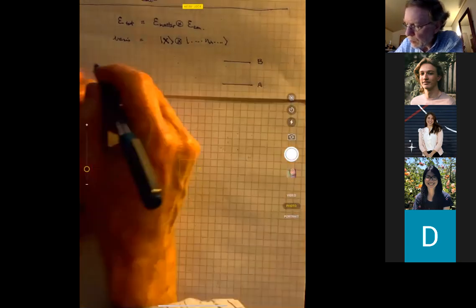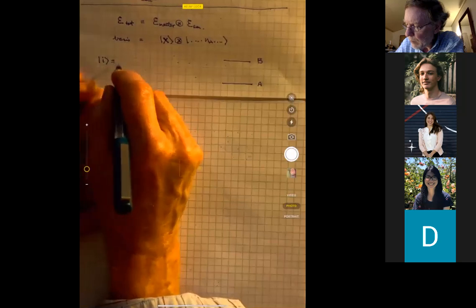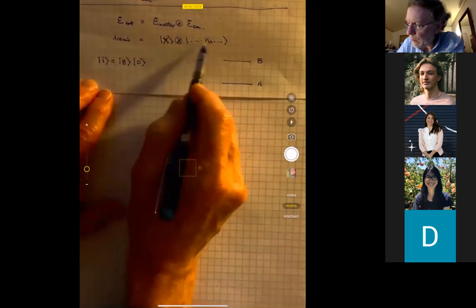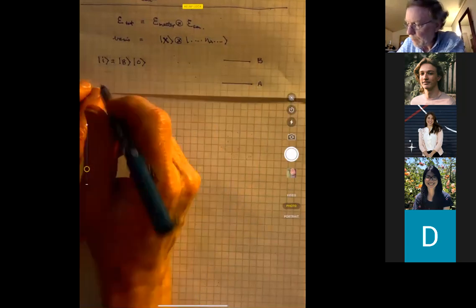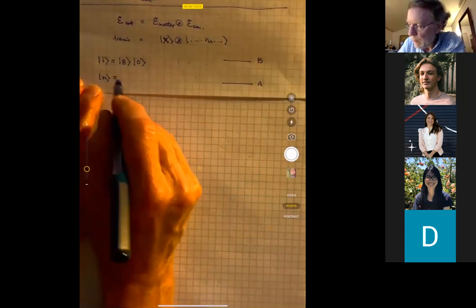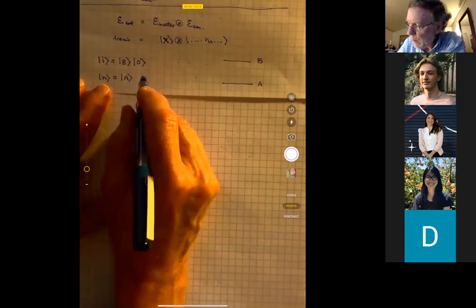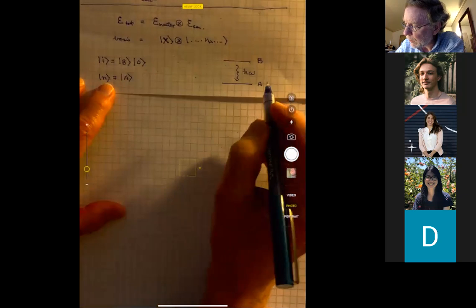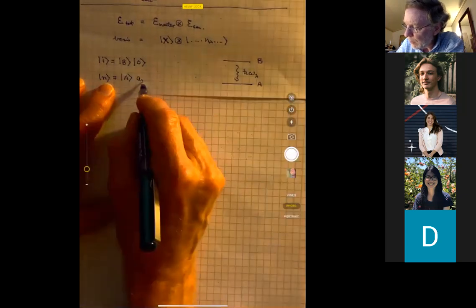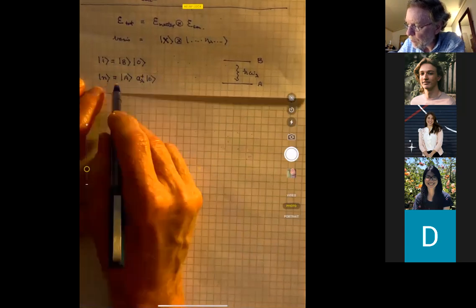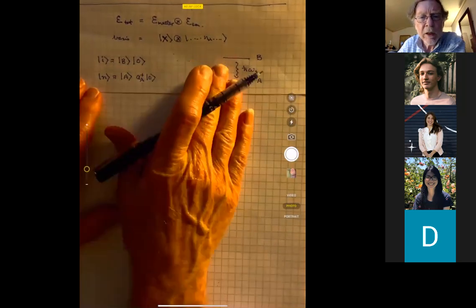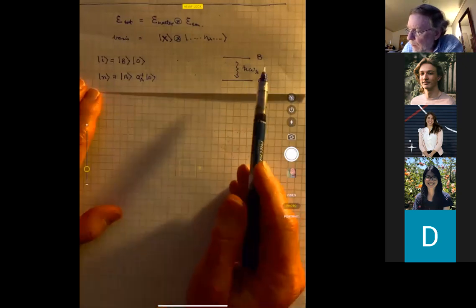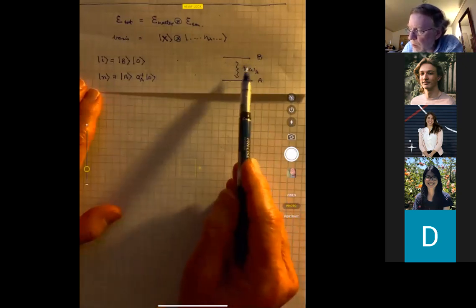And let's suppose that at the initial time, we have an initial state in which the matter is in the upper state B, and the photon field is empty, so we have the vacuum. That's an example of the tensor product of such states. This is the initial state. And for the final state, which I'll call N, the atom is in state A, and the photon field has acquired a single photon because there's been an emission of a photon in some mode lambda. So the photon field has A lambda dagger applied to the vacuum. It's a tensor product of those two states. Let this be our initial and final states. So this corresponds to a process of emission where the atom makes a transition to a lower energy state and emits a photon in mode lambda.